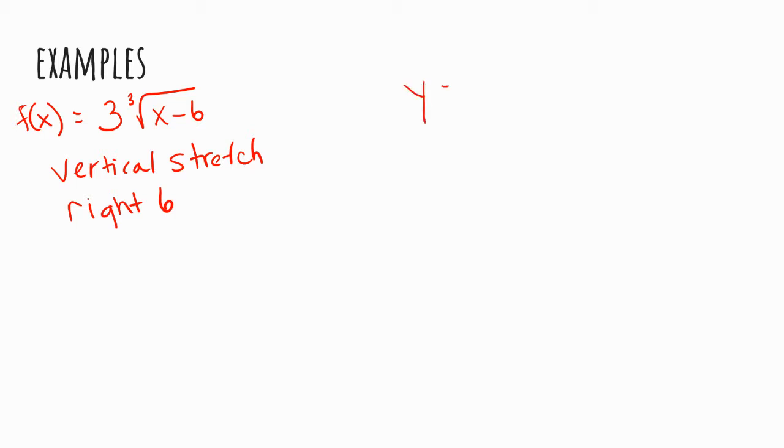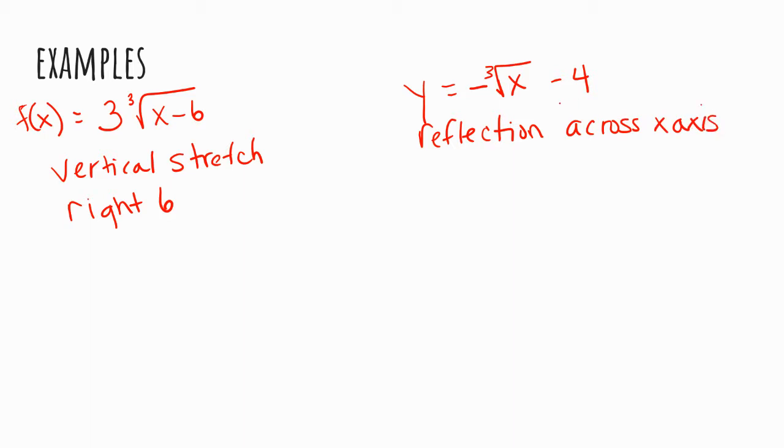Another example, if I have y equals negative cube root of x and then minus 4. Alrighty, so that negative there in front means it's a negative a value. That just means it's a reflection across the x-axis. Now this minus 4 is not underneath that cube root symbol like the minus 6 is over here. Minus 6 was underneath the cube root symbol. Minus 4, take a close look at that. It is not underneath the cube root symbol. So that means that's a k value, which means we are going down 4.